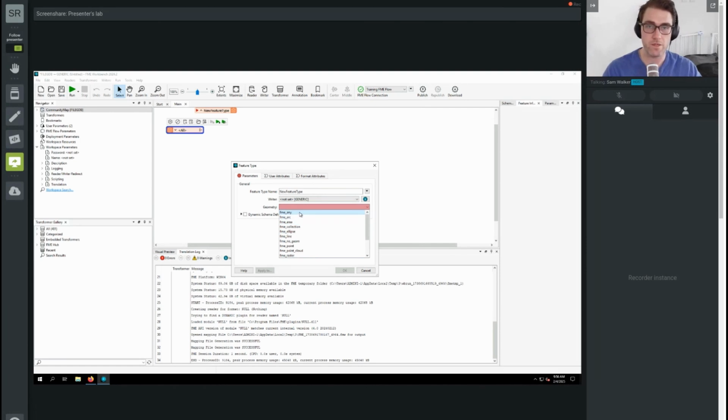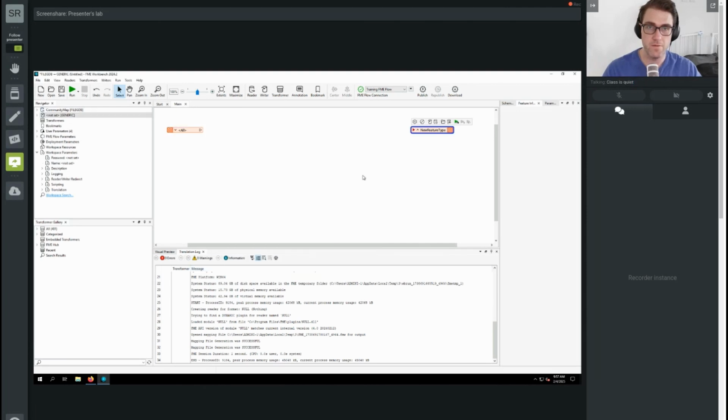But what we're going to do is actually choose any here, and we'll basically just let the generic writer handle creating multiple data sets if it needs to. So if the writer doesn't support any mixed geometry in its feature types, it'll simply write out multiple instead, and it will append the name of the geometry type to it. So we'll just go for that. It's kind of the most flexible option. And then we'll connect these up.